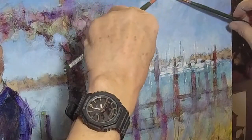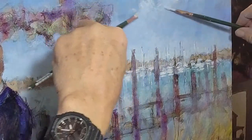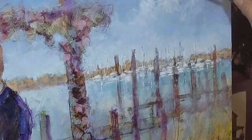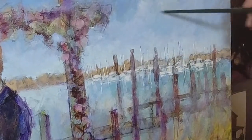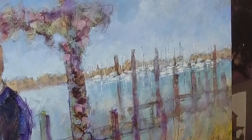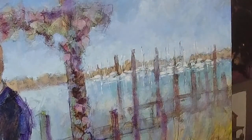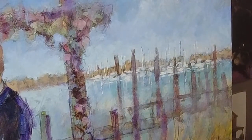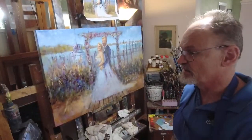Since I've got this light set, I'm going to do a little bit more. I guess I'm doing quite a bit more. There's enough sky up here that I think a little bit more energy. Yeah, this will do. All right, so this area of the painting, not the pylons, not the posts that are in front of it, but that area of the painting is probably all finished. I might do a little bit more to it, but it can certainly stand as it is right now.